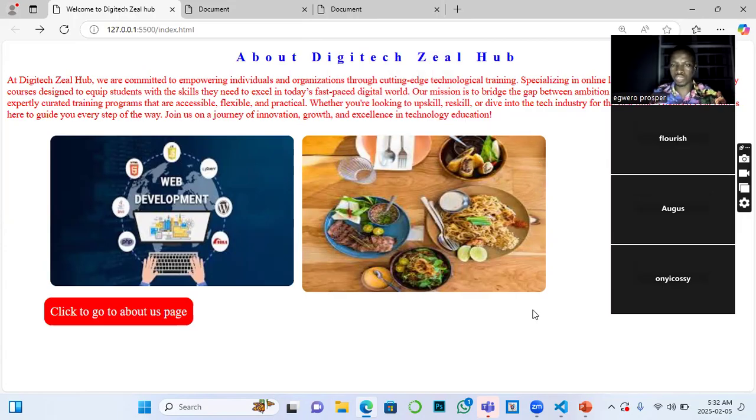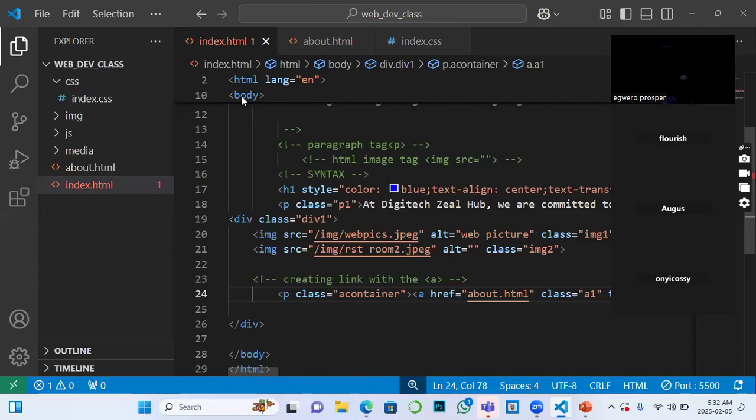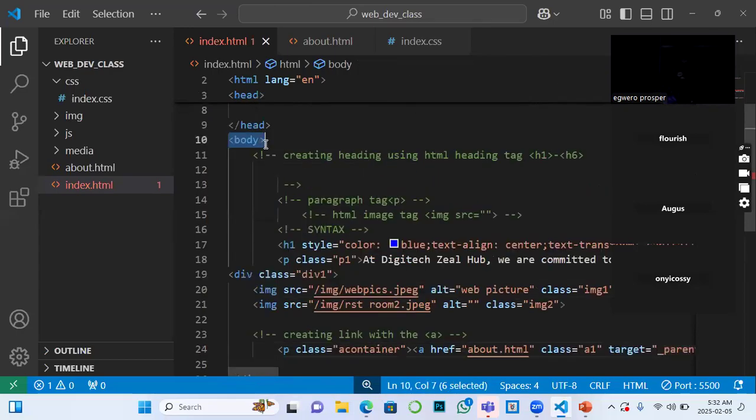Now, what is the body tag? The whole of this that you have created is referred to as an HTML document. So an HTML document is the collection of the tags and their content. All the tags and the content we have built so far is this. Now, we need to know that all these are created inside one tag called body. Look at it, all these, they are inside it. Because it came as default, we must not neglect it, so we need to talk about it.